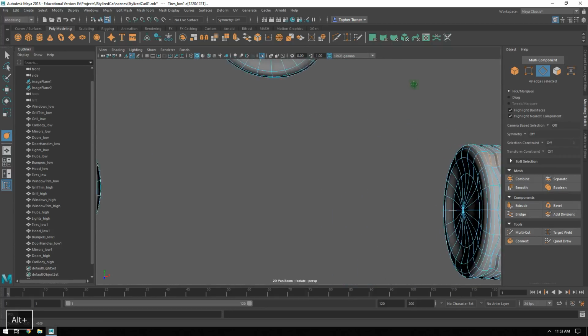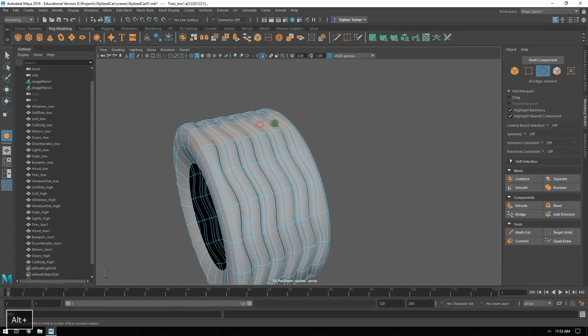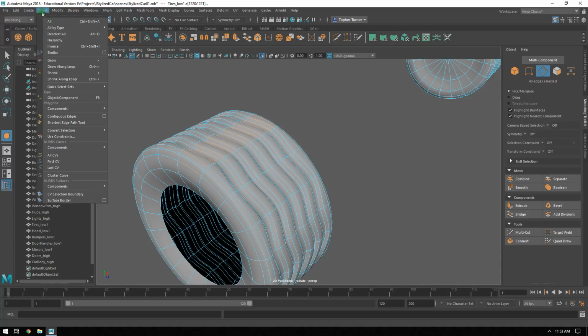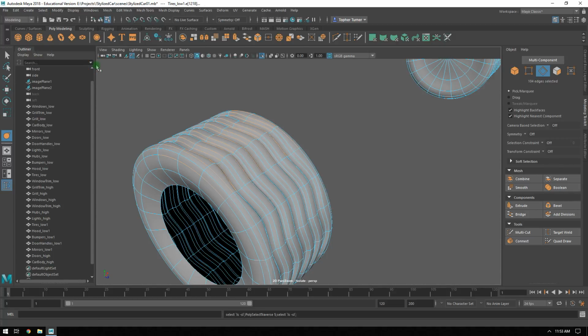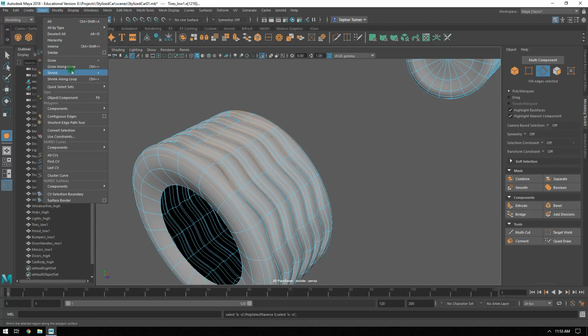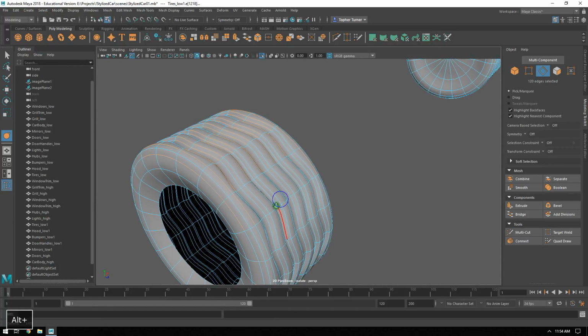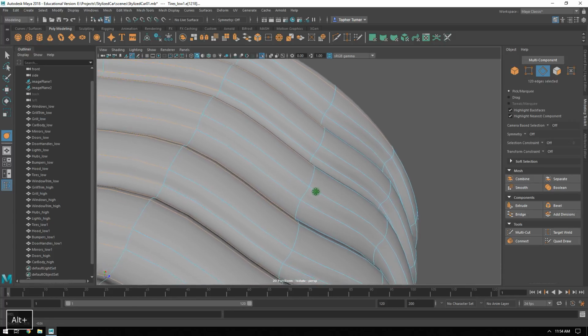So here I did it from my side view, my selection, and I selected right through the wheels, which gave me both rear wheels. And if I go to select and along loop, again, we are encountering that error.